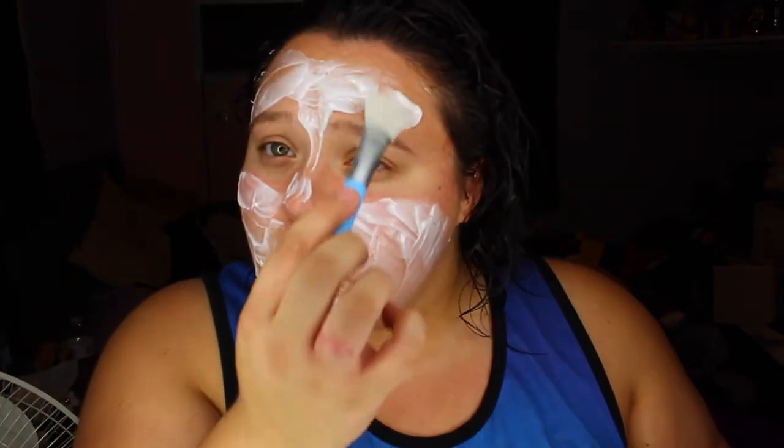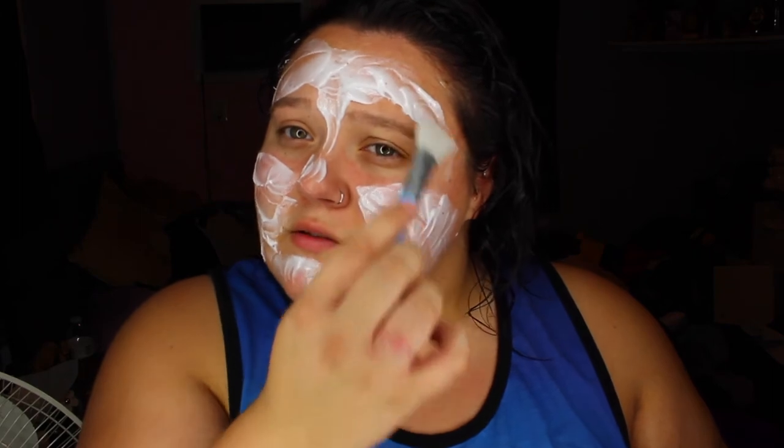The little brush I'm using is from Bathory, which I think is just a line at Target — it was in a gift set. I have a few of these silicone brushes now. It's applying pretty nicely. It's a cream mask so I can never get these as even as they actually call for. I basically used this whole thing, which I usually don't.